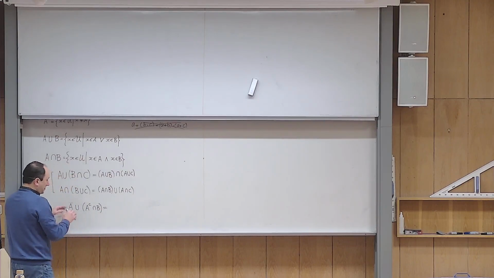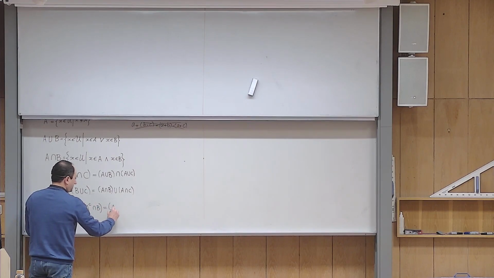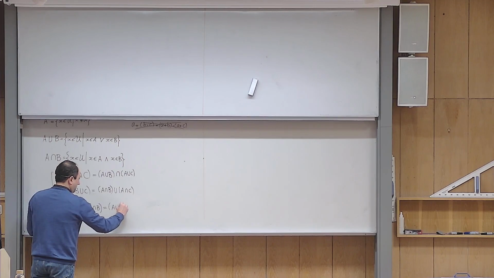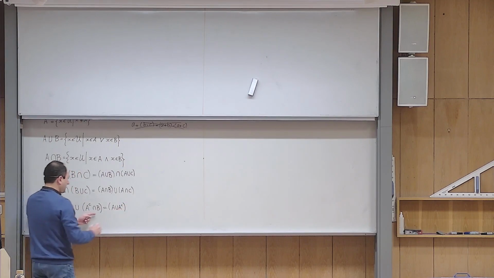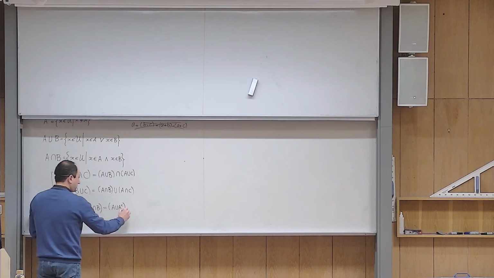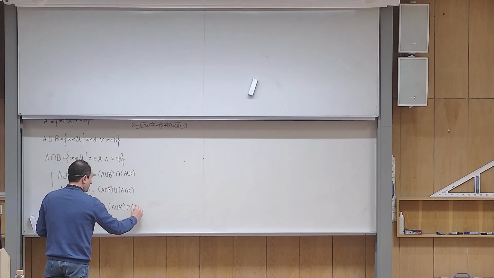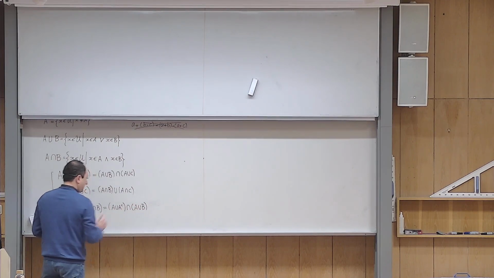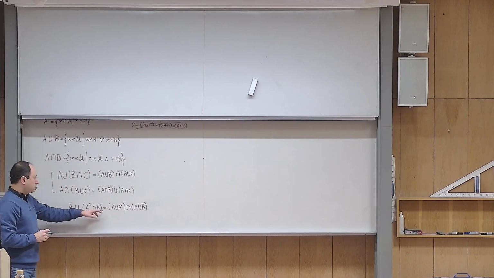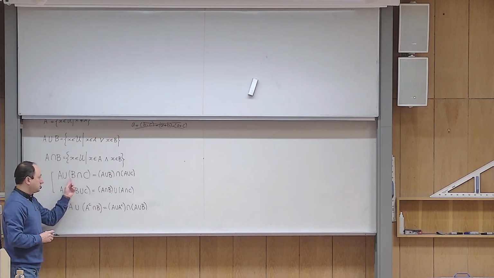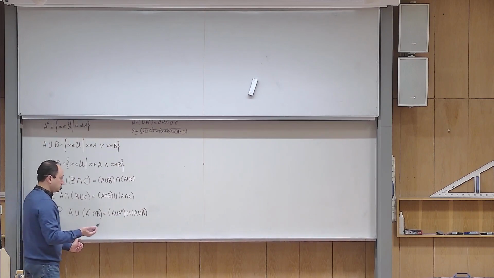I told you that at this level this is optional, but it is not hard to see how it works. I take this one and distribute it here, and then I would say intersection A union B. So if you ask me what I did, I would say that I used distributivity here, and I got this. Hopefully you remember, because I was asking you these questions and you yourself answered that.